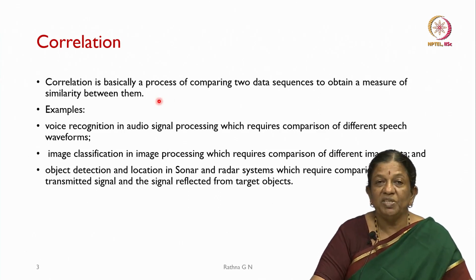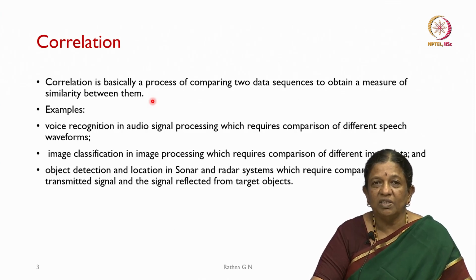Most of you must know that you try to correlate one person with another, either in terms of their habits or their look or their appearance. That is what you will be looking at. In this case we will be looking at our signals, whatever we are going to get.